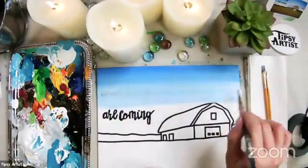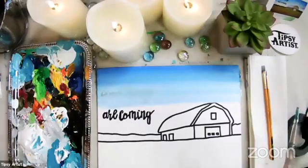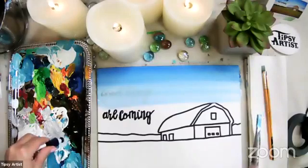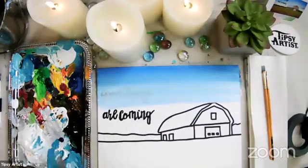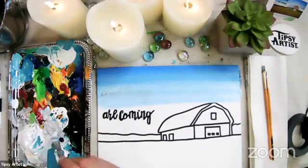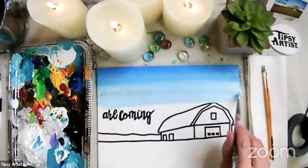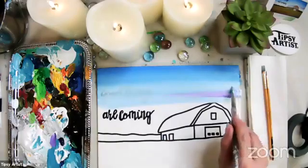Now as I get down into this area here too, I have just a hint of some lavender, so I'm going to go ahead and grab some violet. We're going to do just a tiny little pea-sized amount of that right there. And let's go ahead and lighten that violet up. It's pretty strong the way it is right now, pretty dark. So I'm going to lighten it just a tad with a little bit of white right there. And now we're going to push this in to the side and just streak that across the canvas. Isn't that beautiful?